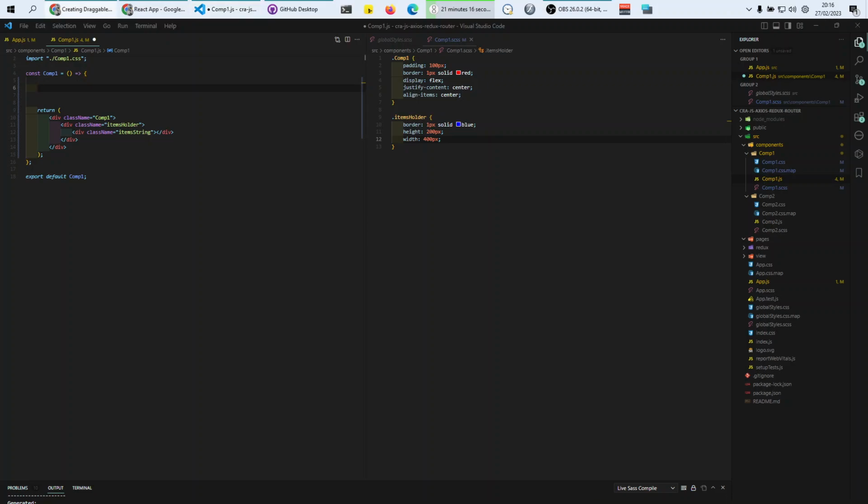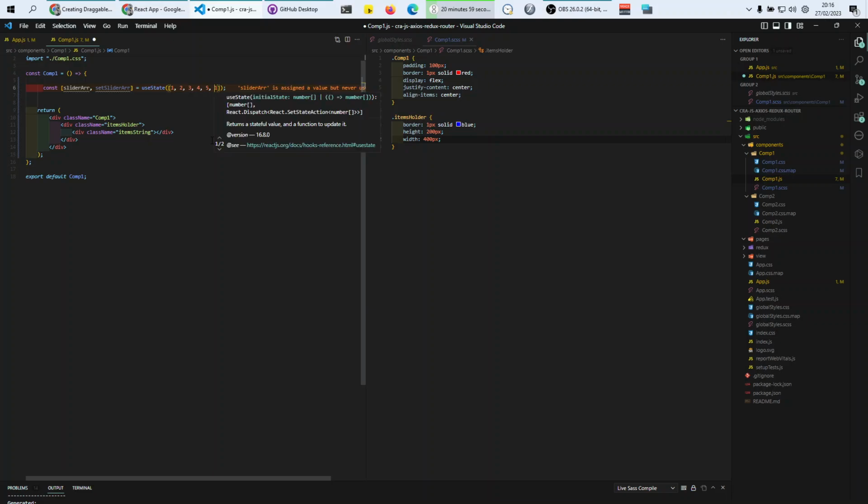Yeah, I'll just copy and paste the state. So the first state is this one here, slider array. Now, normally it should have 5 elements, but you have to clone the last and the first element, right? This is because, well, I'll do it without it, and then I'll show you why we're cloning.